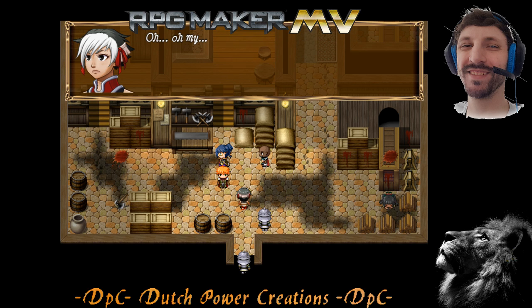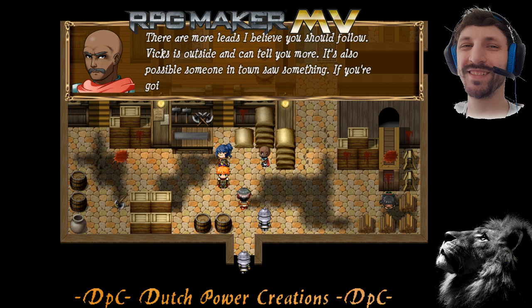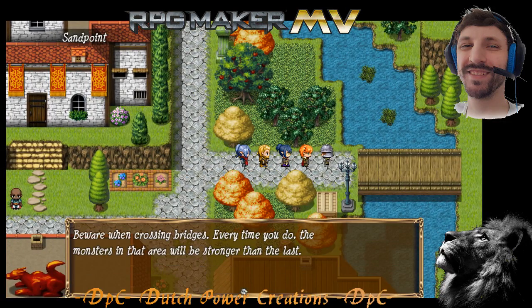Oh my. I have no idea who this could be from. I know it's difficult, but I have some questions I need to ask you. There are more leads I believe you should follow. Vix is outside and can tell you more. It's also possible someone in town saw something. If you're going to question townsfolk, avoid giving away any details of the investigation. Now please, let me speak to Amico alone for a moment. Alright.